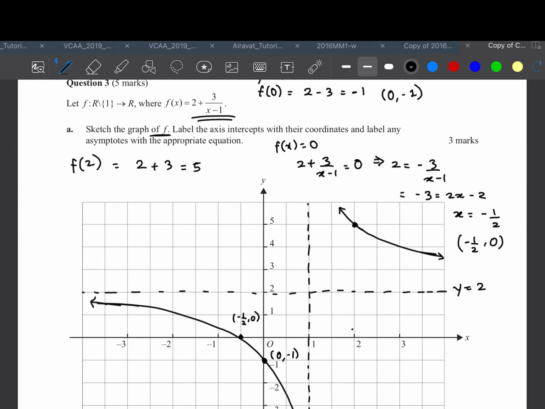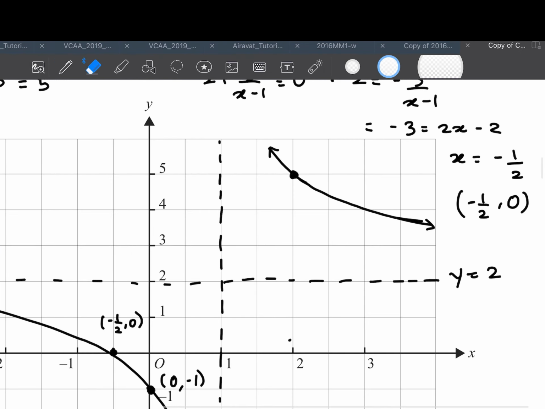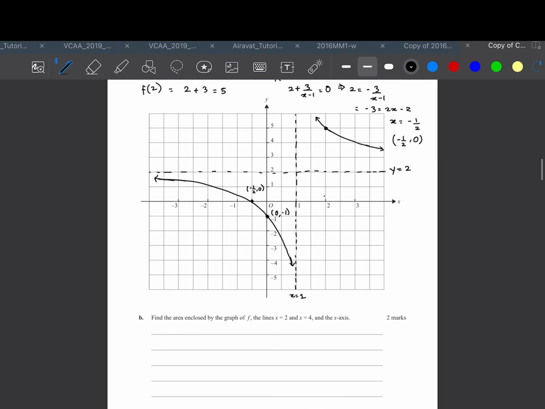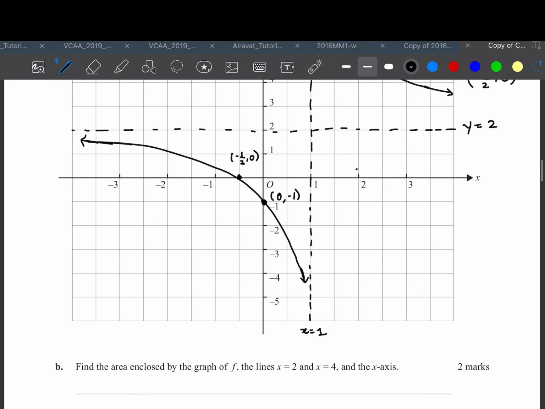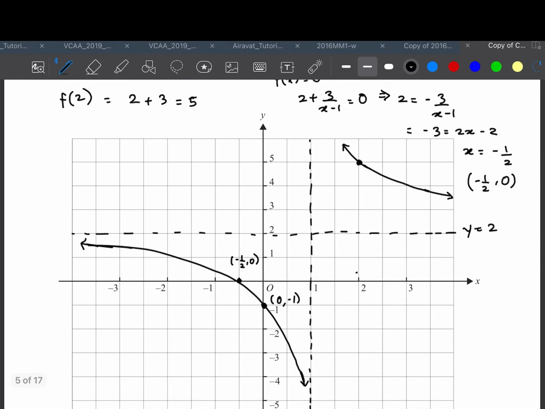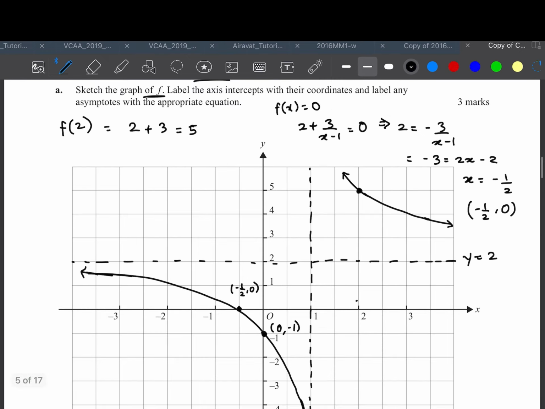Now, you cannot do this technically in the exam, but you have to make it one straight smooth line, which is quite hard. I struggle with it myself. Anyway, this is your answer. So again, 3 marks: 1 mark for the x and y intercepts, 1 mark for labeling the asymptote, and 1 mark for the shape of the graph in general. Those should be your suggested 3 marks.